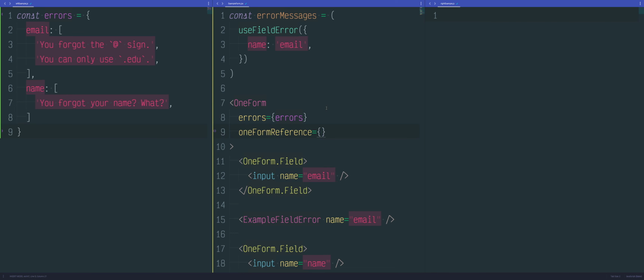And you'll pass a ref into it. You can still pass a ref here, but you'll get a OneForm reference. I would probably just call this OneForm ref. And from here, I might give you the ability, outside of it, to merge errors in or merge values in if you want to do something really weird. But typically, you won't need to do any of this. You really most likely won't need to do any of this. But I'm thinking of putting something like this in right now.